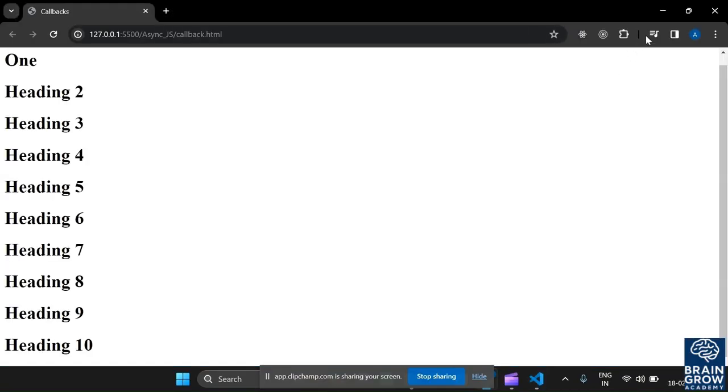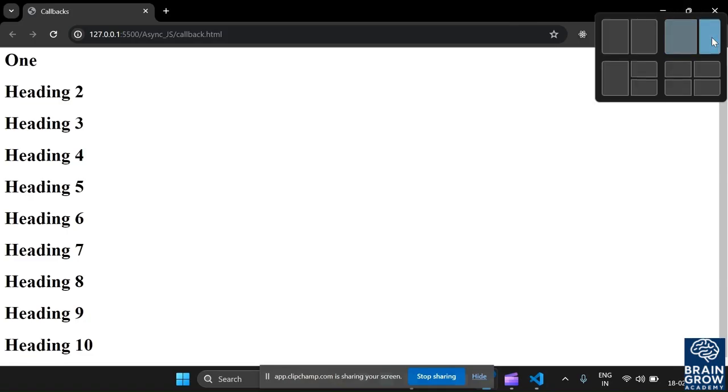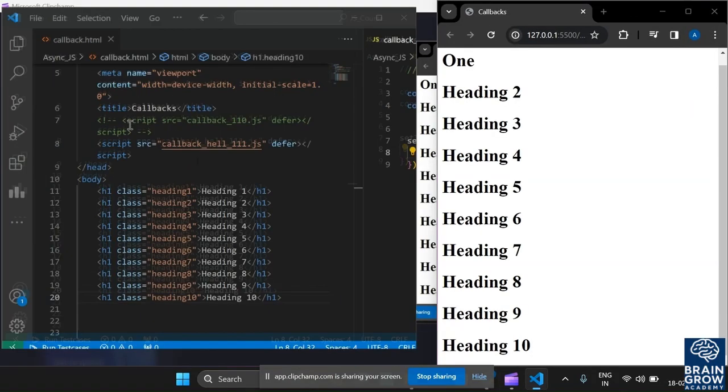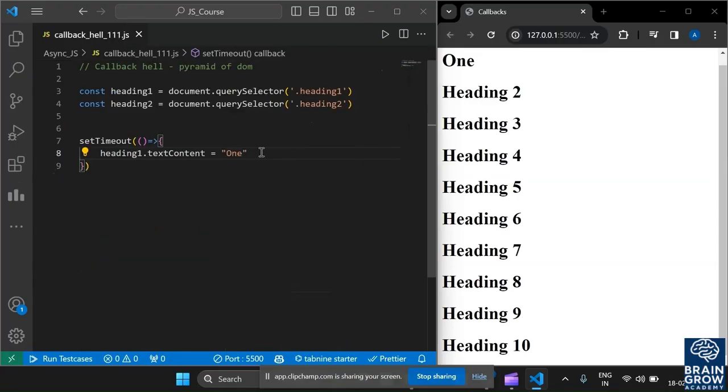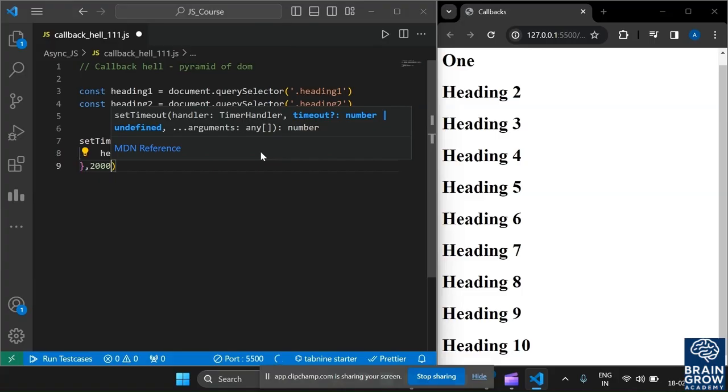So let's say first of all open side by side our code editor, and we do not need the HTML file now, and here let us give a time of 2 seconds.